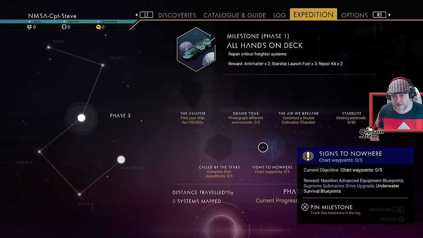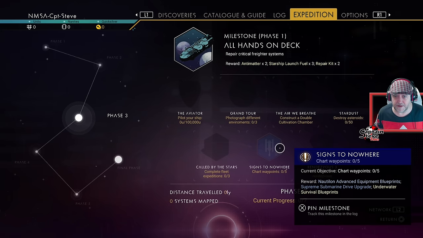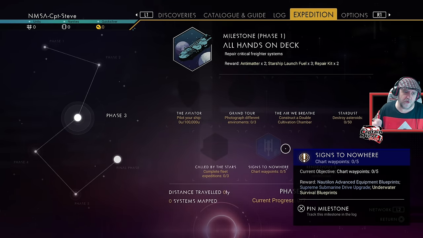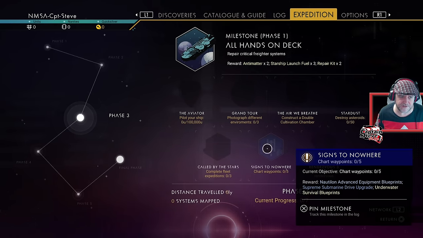Right, chart 5 waypoints, which I've already covered when we were talking about getting navigational data. But maybe hit up a few more so you get a load of navigational data, because this whole expedition needs you to find various things.